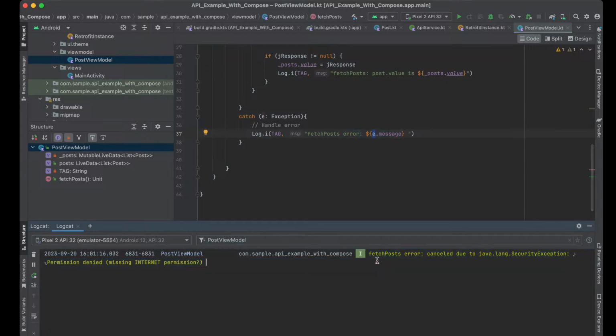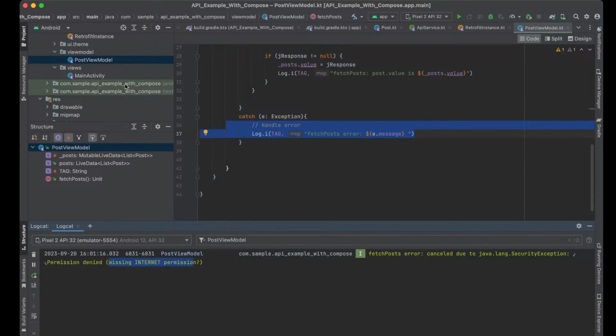So this is the importance of error handling. Just this line here was able to accurately tell us what was wrong in our fetch. So anyway, missing internet permission.